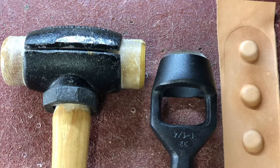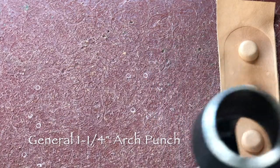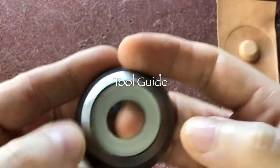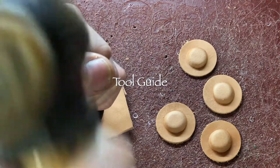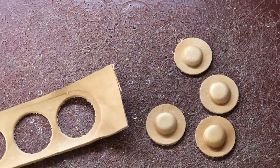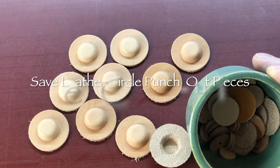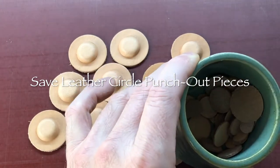Use a tool guide to center the raised leather dimple and hit the 1 1/4 inch arch punch with a heavy hammer. The tool guide establishes the edge of the leather so there is enough leather to sew through, so choose a punch size 1/2 inch larger than the opening so the seam has at least 1/8 inch on either side. I save the cutouts when I clean my hole punches. They make great spacers and washers.